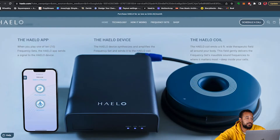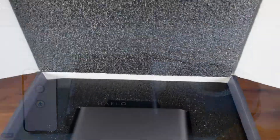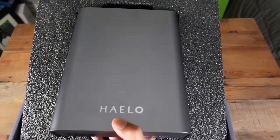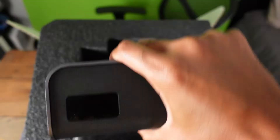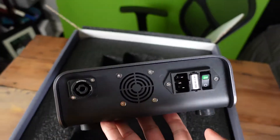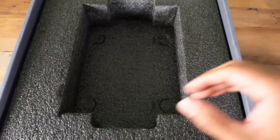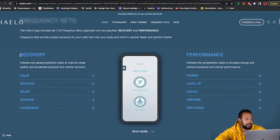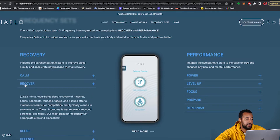So you download the app on your phone. Inside the box you have the device, you have the coil, which emits a six-foot-wide therapeutic field all around your body. I have a nice little video of how it works, which is not that helpful, to be honest. These are the programs that you can go in — I'll show you in the app again. Calm, Recovery — I spend a lot of time on recovery.